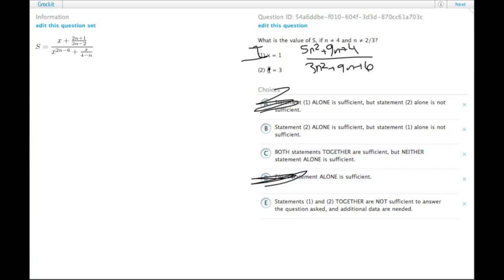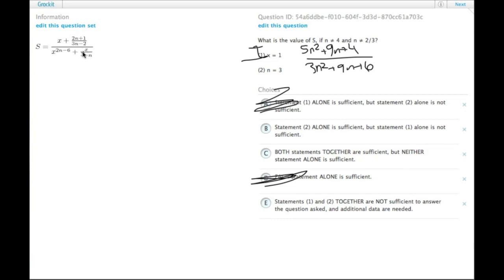Statement 2 tells us that n equals 3, and it seems like we might be headed for another mess like this, but we do need to be sure. And one thing we should notice immediately is that if n equals 3, x to the 2n minus 6, 2 times n, or 2 times 3 is 6. So this ends up being x to the 0 power. This x ends up being replaced entirely by a 1. And when we plug in n up here, 2n plus 1 ends up being 7.